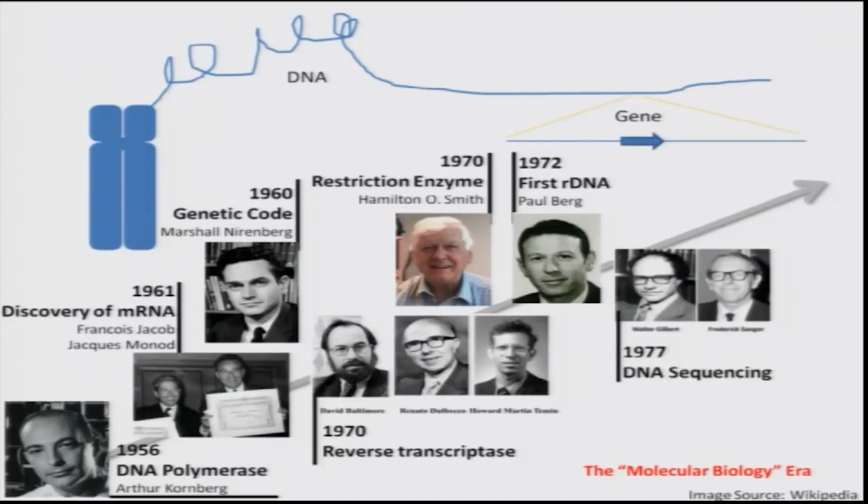And 77 is again a landmark. Gilbert and Sanger came together and established a method to sequence the DNA. Until then we were talking about DNA as a nucleic acid without really having any tool to understand the sequence. Much of the sequence known was protein sequence. But these are the people who came up with the method that we call dideoxy sequencing, which is a very efficient tool for sequencing the DNA.